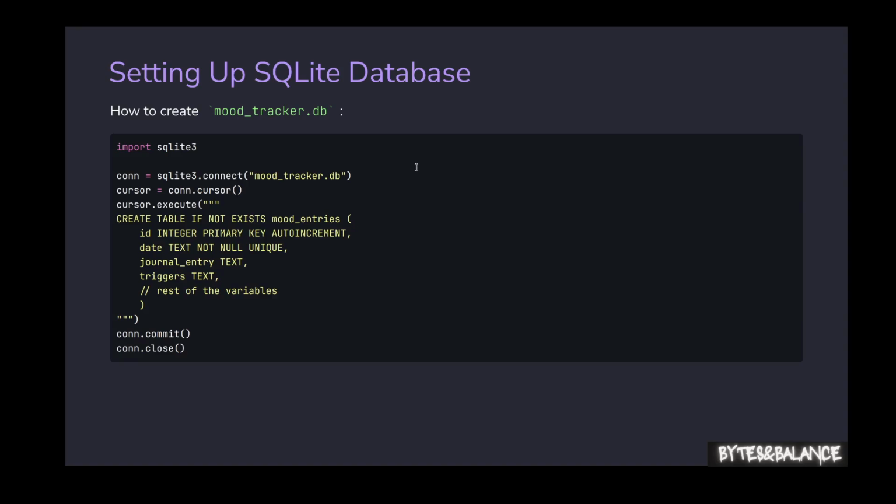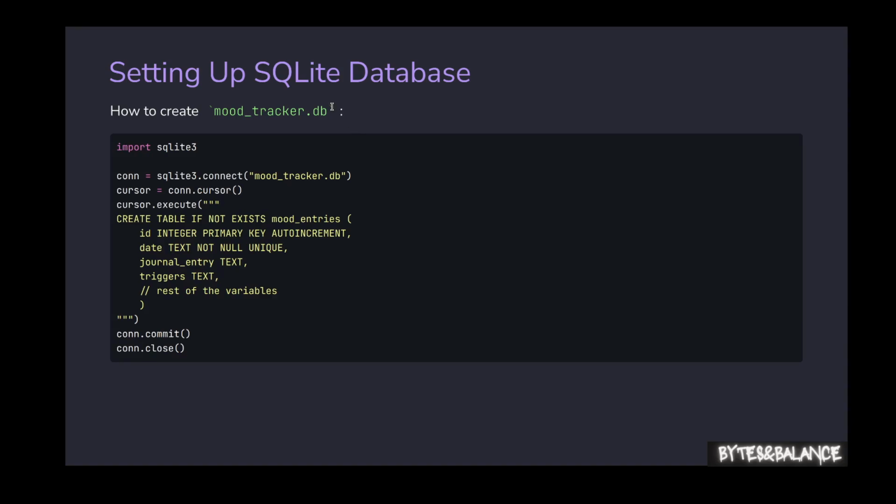Here's where we get to the fun part, creating a table. We use a SQL command to create a table named mood_entries. The CREATE TABLE command sets up a new table if it doesn't already exist. Inside this command, we define the columns for our table, like date, journal entry, and more. And you've seen those entries in the application. Each column is set with specific rules, such as data types and constraints. For example, we set date as a unique field, meaning each entry must have a different date. If a table with the same name already exists, the command will not create a new one. This avoids overwriting your data.